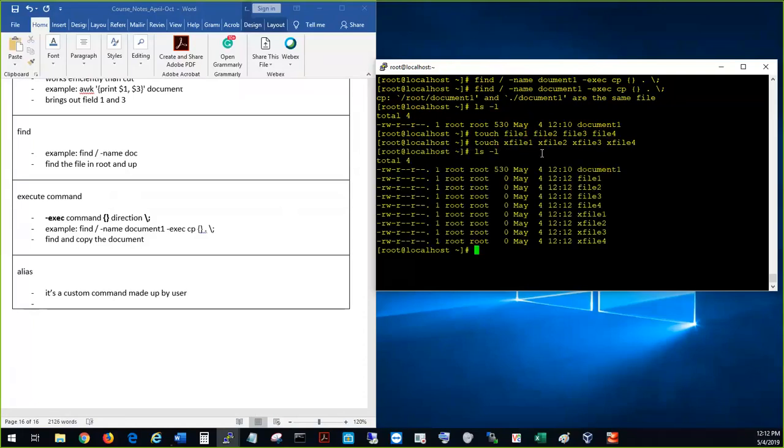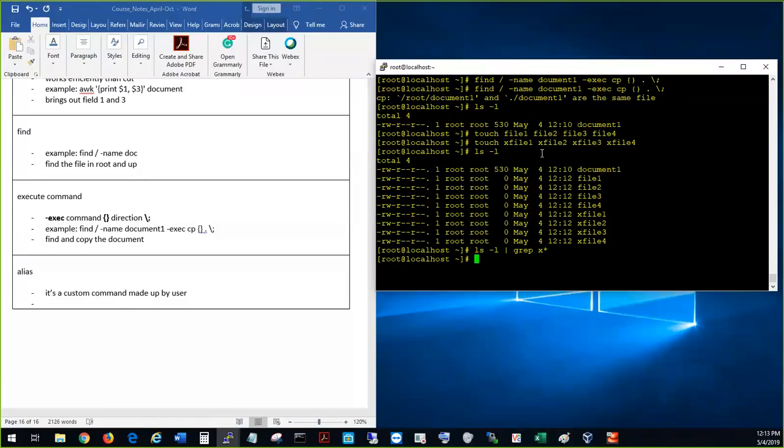So I have these files. I'm using, for example, the ls command to look through all the files here. But you have like thousands of files in there, and you want to look for only the files that start with x, right? So what you're doing is ls -l, and then you're doing grep x and asterisk, right?